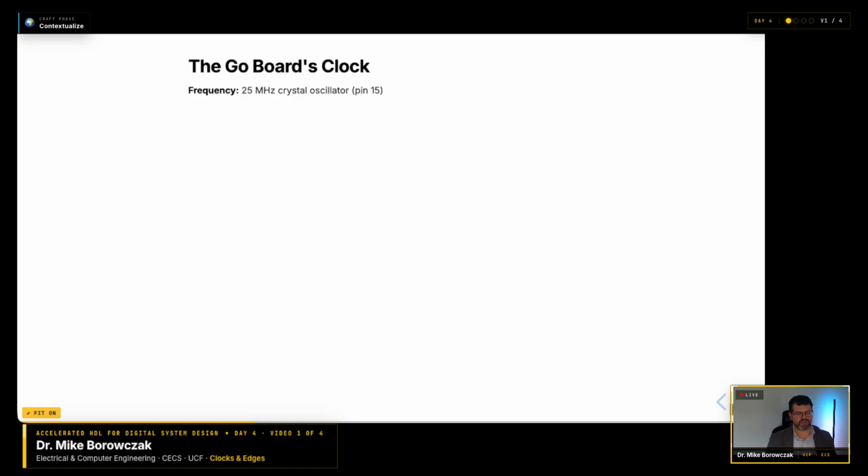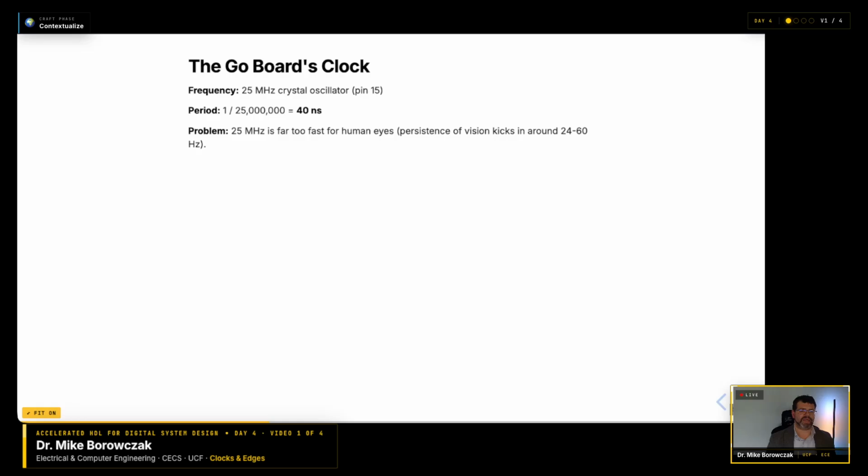If you had an oscilloscope, you can buy some relatively inexpensive ones on Amazon for like $20 to $60. There are obviously more expensive ones that have finer granularity, with increased resolution and higher sampling rates. No need. The idea here is we have a 25 megahertz clock running on this Go board, and that comes out to about a 40 nanosecond period. Actually, exactly 40 nanoseconds.